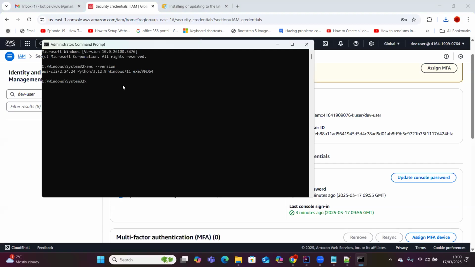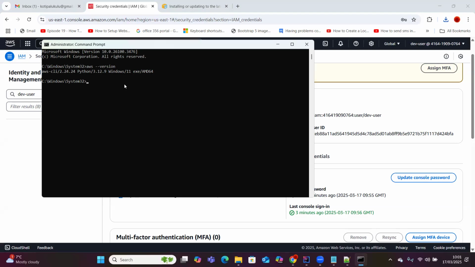There are other ways as well, like accessing these from your secrets manager. But for timing, let us configure those details from the command line.